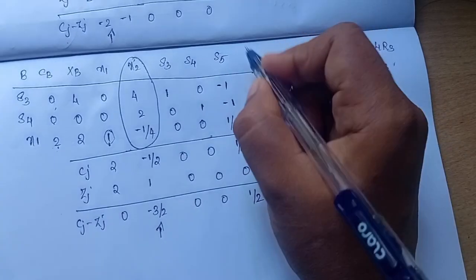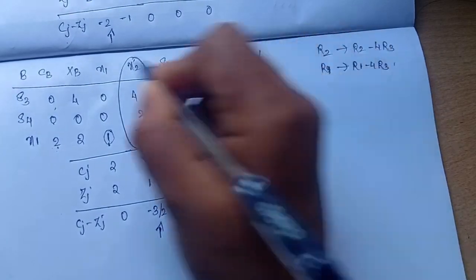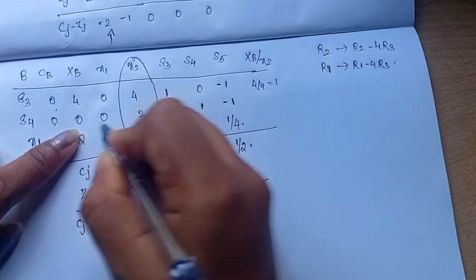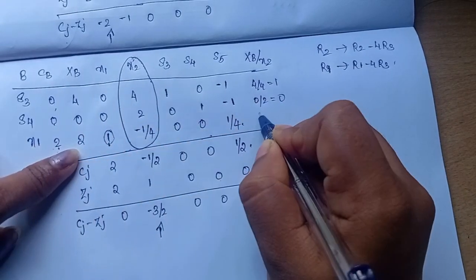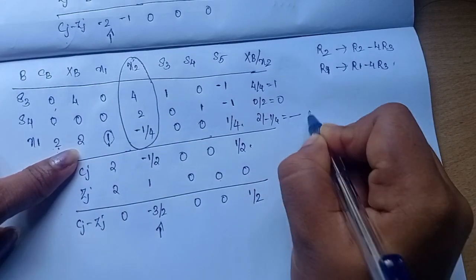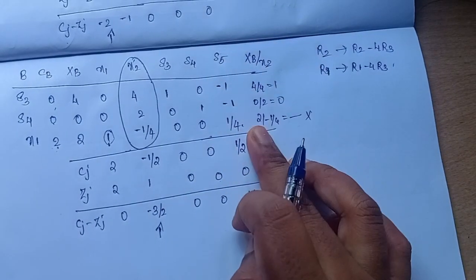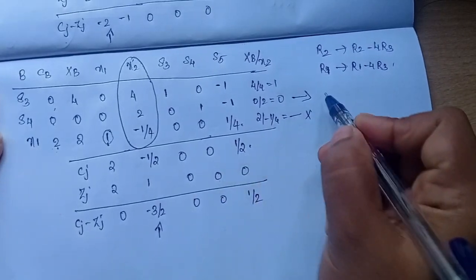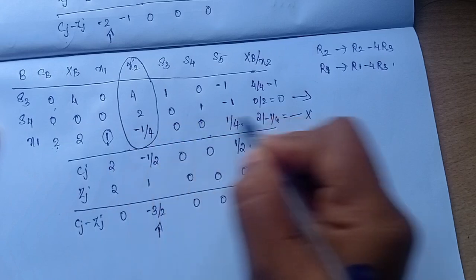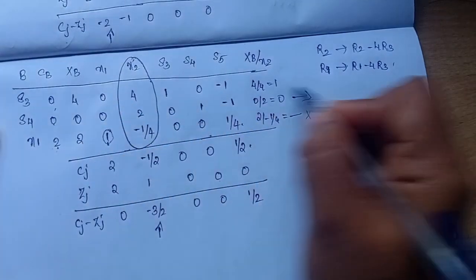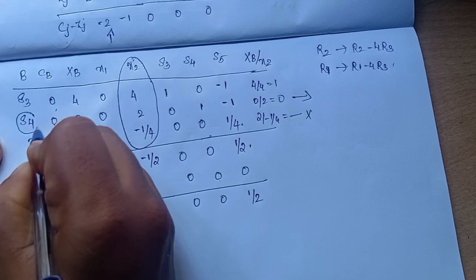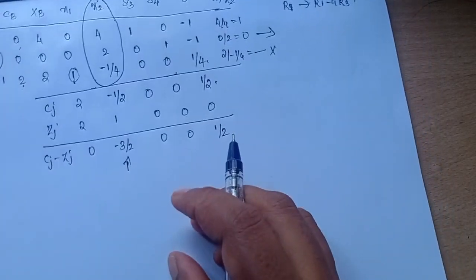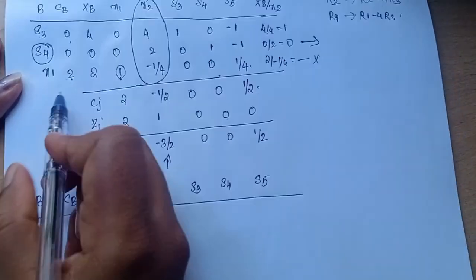Now we are going to find the leaving variable. For this we find the ratio, that is xb divided by the key column x2, that is 4 by 4, 1, and here 0 by 2, that is 0, and here 2 by minus 1 by 4. This is a negative value. Don't take the negative value. In this ratio column we choose the minimum value out of zeros and positives. So here 0 is the minimum value, and we choose this row as the key row, or S4 as the leaving variable. Okay. So here S4 is replaced by x2.